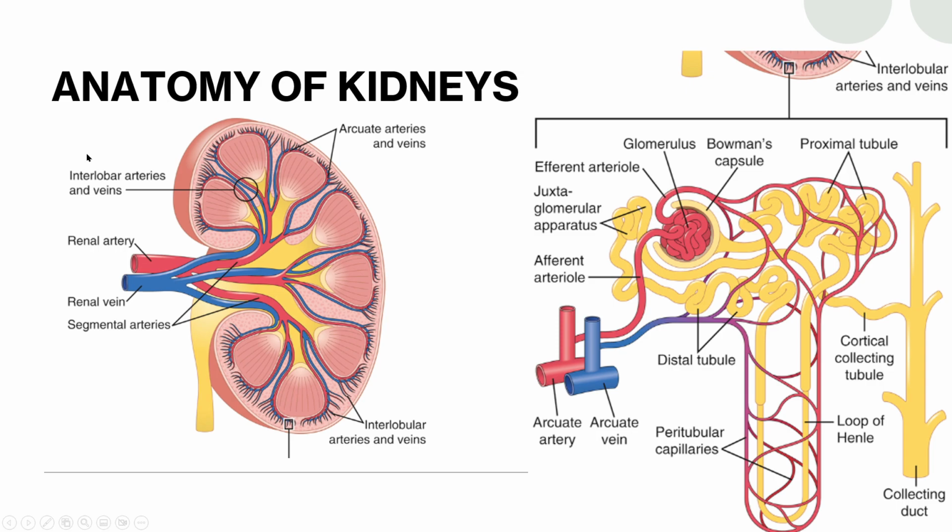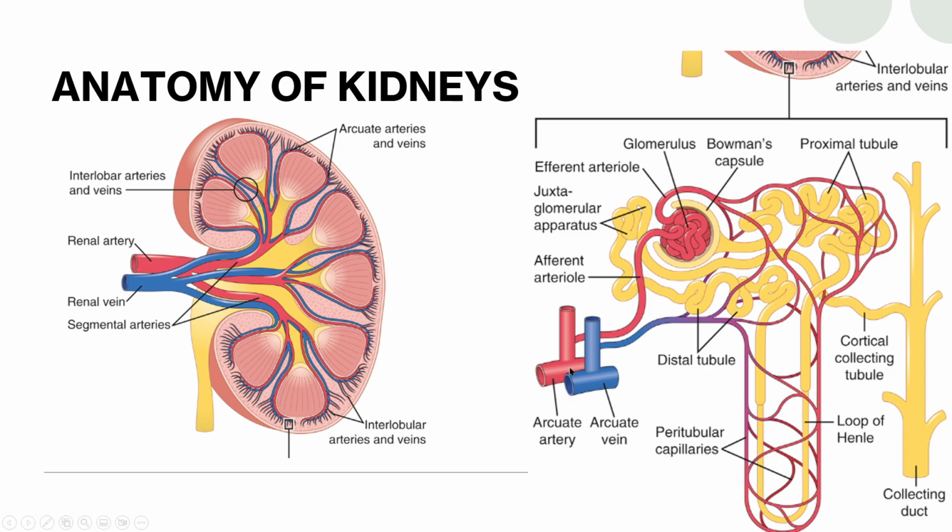Okay, we go through a kidney first. So the kidney, the blood will come in from the red color one, the artery, and then it will go to all the nephrons, to all the 1 million nephrons, and then it will come out from the blue color one, the vein. So on the right hand side, what is a nephron? You can see a small box here at the bottom. Assuming this is one small nephron, on the right hand side is one whole nephron. This whole thing is considered one nephron.